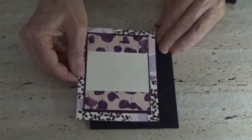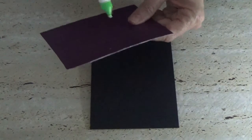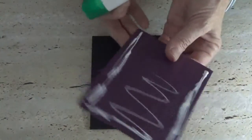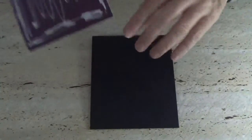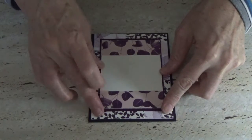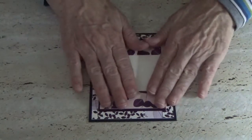And I'm just going to move that grid paper because we want this to go now. We want this to go onto our basic black. And Blackberry Bliss and basic black just go so well together. They are both really dark colours, but they do go well together. So just make sure we're opening the card the right way. And then we're going to pop that down, just eyeball it. Center it like that.